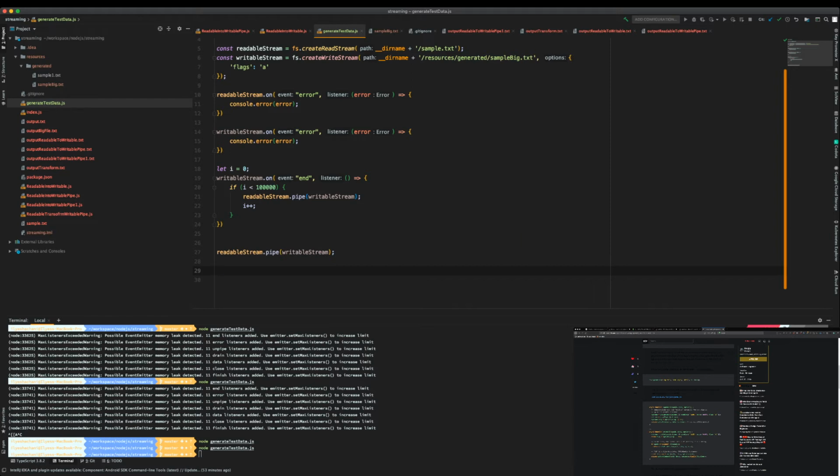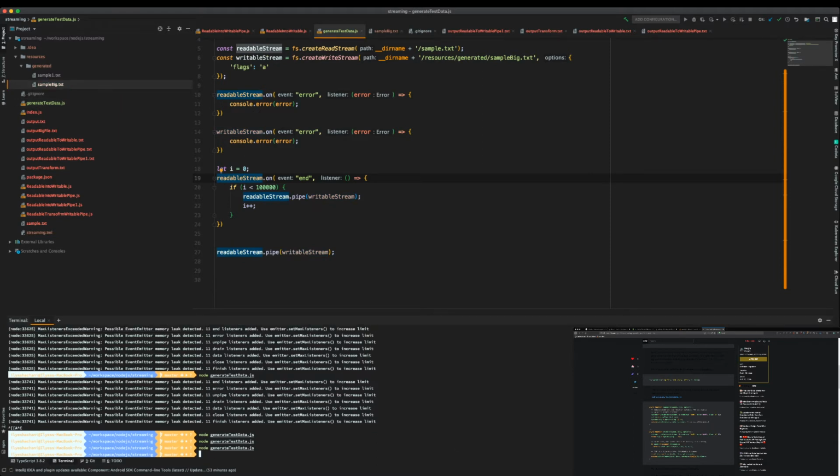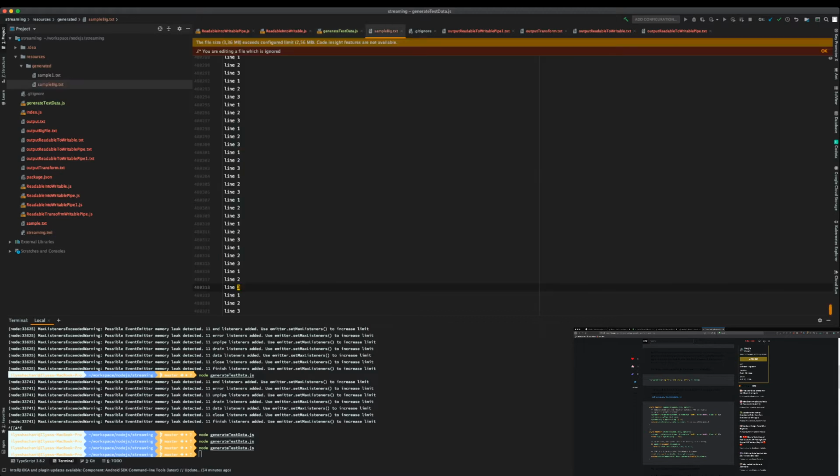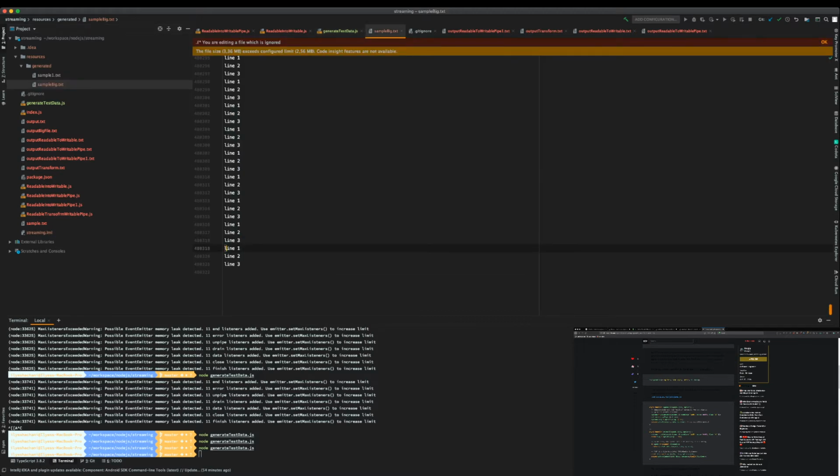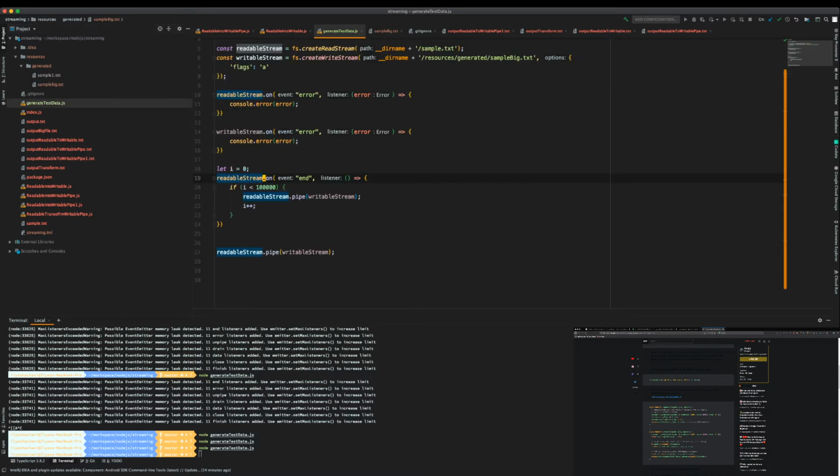So let's try with the readable stream and see if this makes it any better. Probably it won't. This will run once and then it won't run again. And why is that? Because the process is waiting for the end event, as soon as it hits here, it doesn't see this and it thinks we're done, I think.